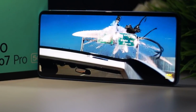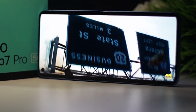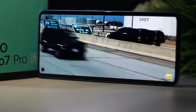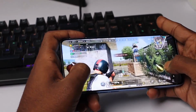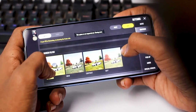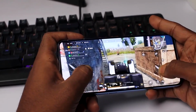Display. Like the frame and the rear, the display of the Reno7 Pro has been flattened out as well. Both the left and right sides of the display of the Reno 6 Pro have curved edges, which I find appealing. Many people dislike curved displays for a variety of reasons, but I prefer the look of a display that seamlessly integrates into the phone's frame. There was a time where you could get a flat display with a hole punch cutout in the top left corner. Although it has a 1080p resolution and 90Hz refresh rate, it is still an AMOLED display.